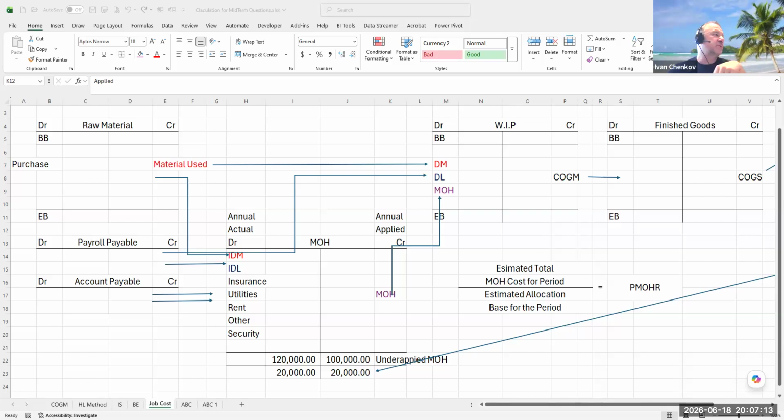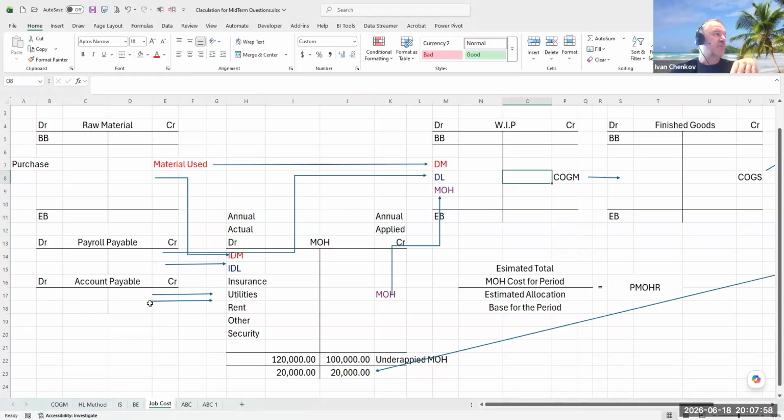So again, in this case, you may start with the beginning work in process inventory, and then you're going to add direct material: beginning balance, purchases, total, less ending balance, direct material used. Then you're going to have direct labor. Then you're going to have manufacturing overhead. Then you're going to come up with the manufacturing costs which are added to production. Then you're going to have the total cost to account for, deduct the ending balance of the work in process, and you're going to get the cost of goods manufactured.